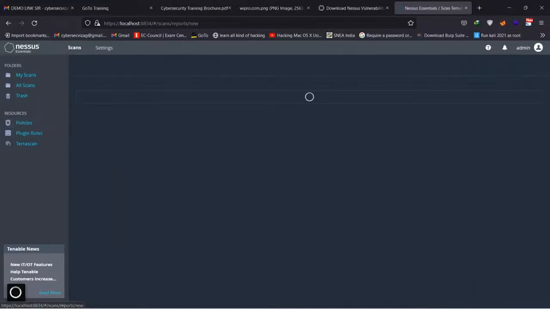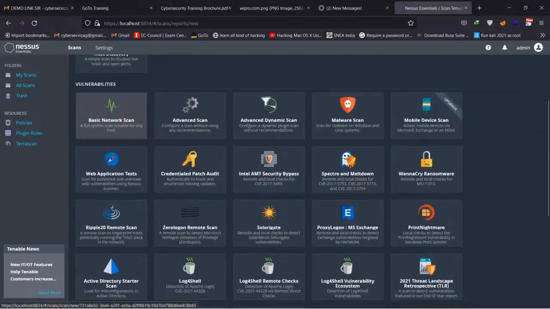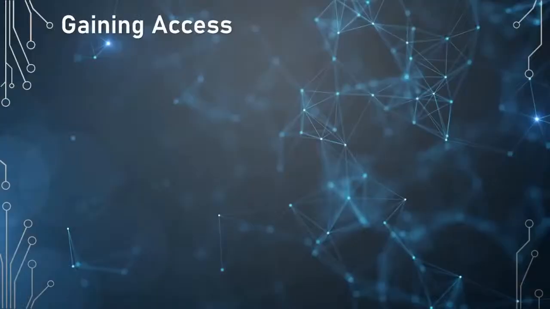But basically, Nessus is a tool which can perform network scanning or port scanning and try to understand what vulnerabilities are there on each and every system. So this is an automated tool. We'll learn how to perform automated testing and get a report from it. Once you get a report, you need to perform manual testing also. And that is nothing but our next phase, which is gaining access. So this is a huge concept. It covers a vast variety of topics, guys. We'll discuss them one by one.